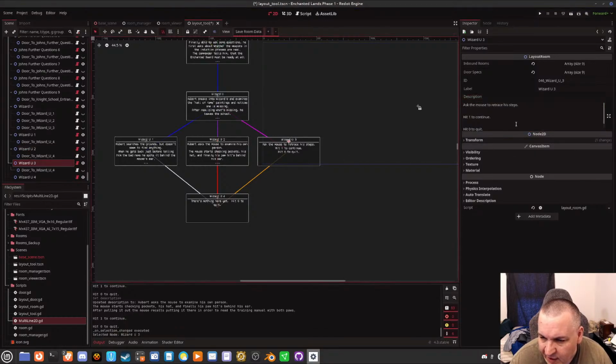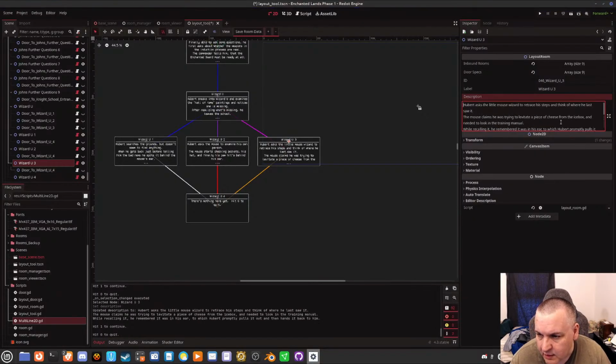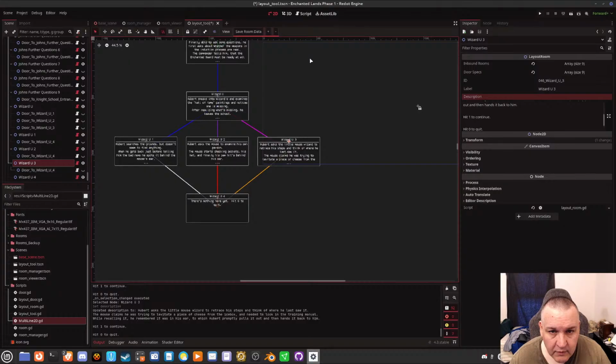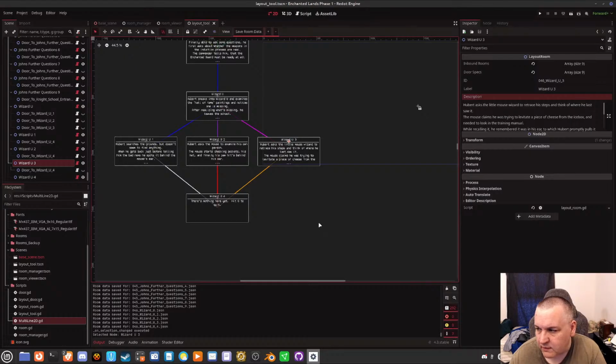And then I put the actual choices on top of that, on consecutive lines, like one right after the other. And honestly, I should probably speak up instead of mumbling, which I tend to do here. Okay. Save room data, which I just did, and okay.